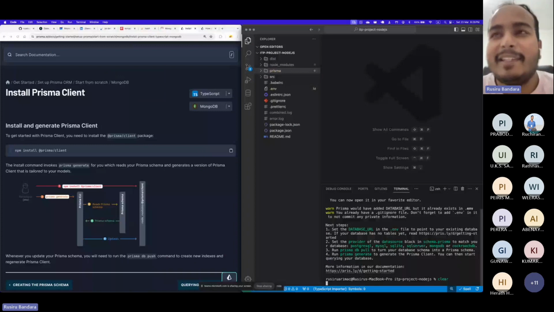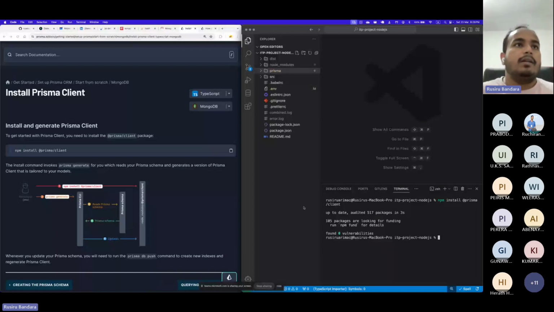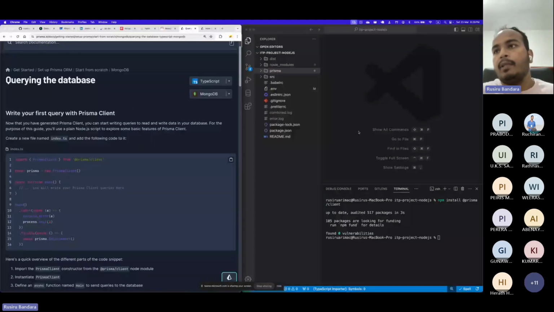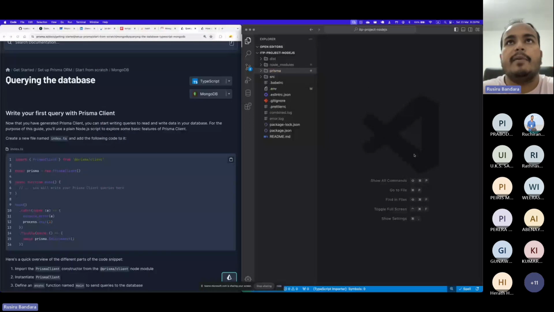Setting up these things takes a little bit of time, but once you have set up, it is very easy to query the data from your database. We will focus on querying the database in a few minutes. Now we have created our database and all the schemas that we need.